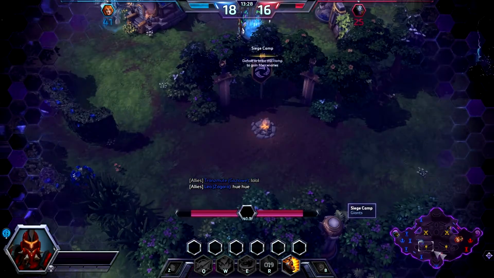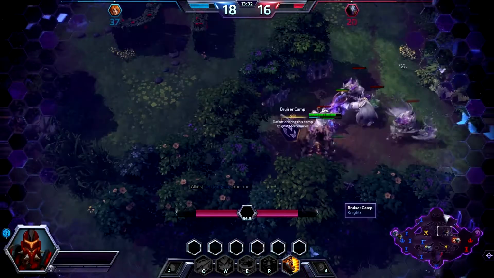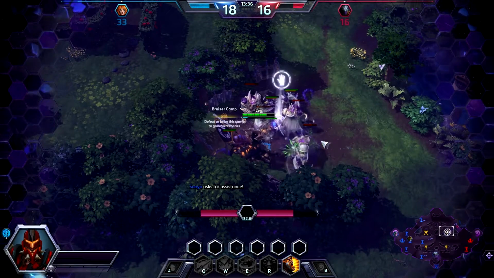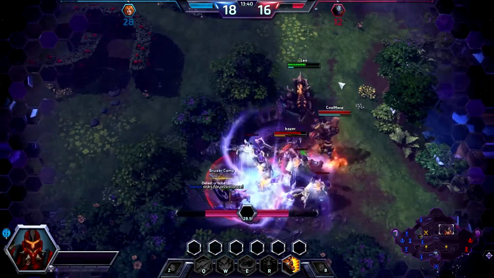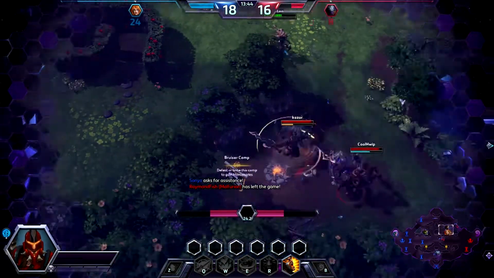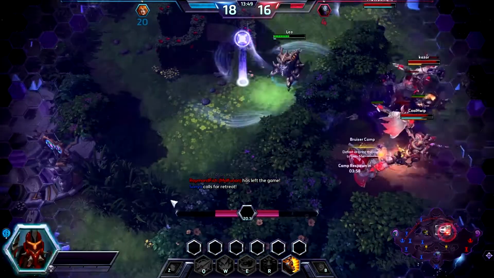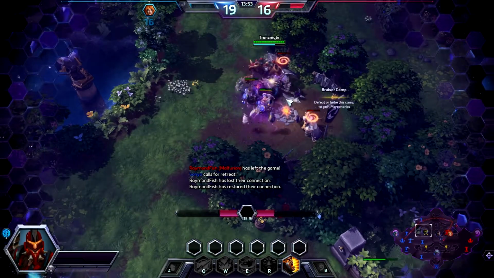So, we're doing really well. We should probably get these camps. Gara's doing well. She needs assistance. Enemy team is probably going to show up. And there they are. I run her off, and she just kind of helped them get the bruiser camp a little bit easier. That's what she did. Probably get out of there. That's what I would do if I were you. I would leave. Gazlo doing what Gazlo does best.